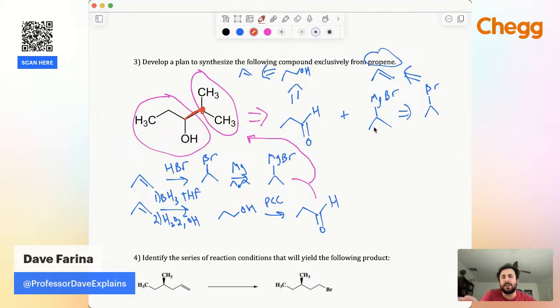These are very common types of questions when you're taking exams in organic chemistry because they test a bunch of stuff at once, right? It's all well and good to have a question that says, here's the Grignard reagent, here's an aldehyde, what do you get? You have to be able to answer that, obviously, right? But that's pretty easy. This takes a little bit more critical thinking. What is the bond we're going to retrosynthetically cleave? Well, it's the one connecting these two 3-carbon fragments. Then from there, how do we get all the way back to the allowed starting material? This is a very, very common type of question on an organic chemistry quiz. So this is good to be able to answer.